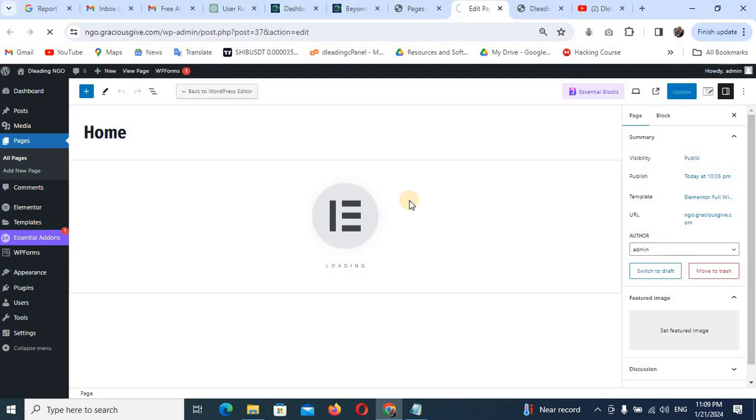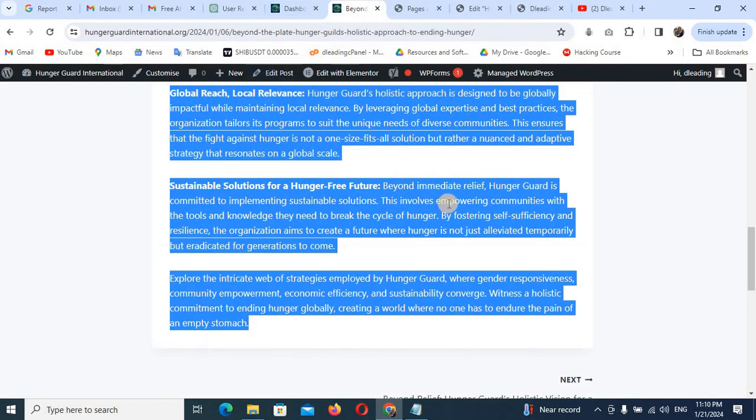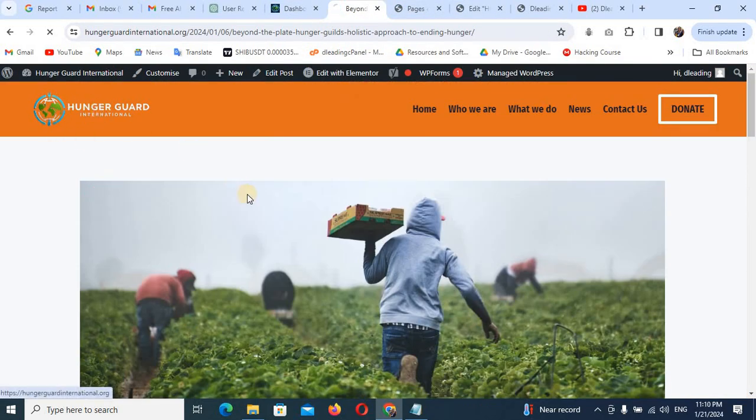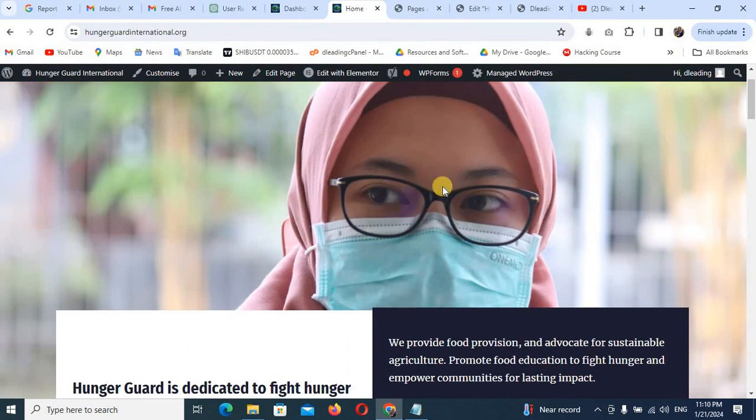Now I will click on edit with Elementor. Now it's loading. Let's wait for it to load. It has opened now for me here. The first thing you see on this page is an image.